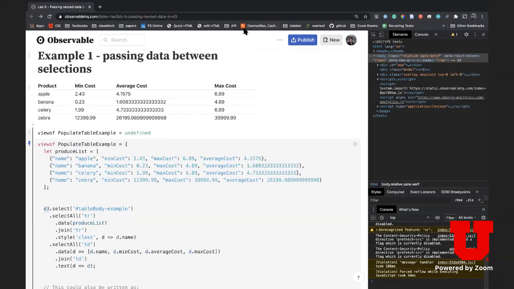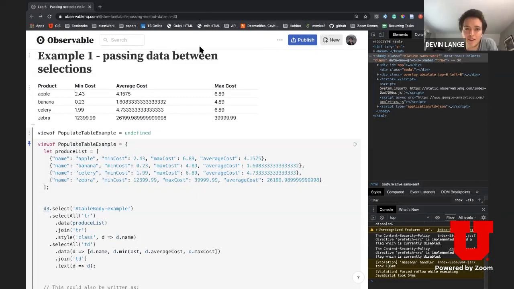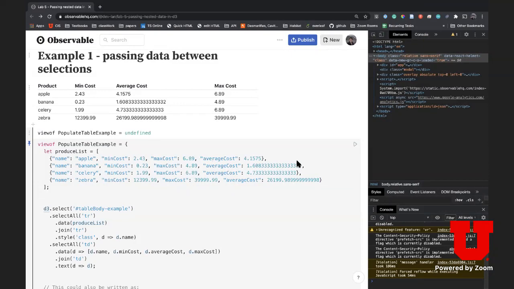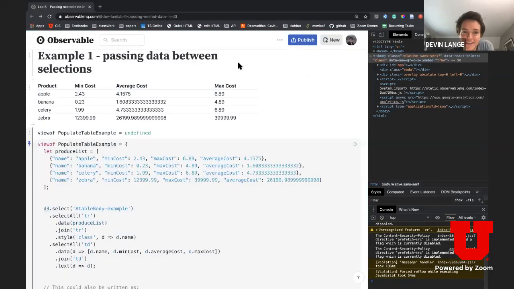Have the breakout rooms already started? They've not. I don't see how to do it. I don't know how either. I would help, but I can't. I'm sorry. Here we go. And maybe I'll stop my share first. That might make it easier. We'll do 4 rooms. And the goal of the breakout rooms is that if you get stuck, you can discuss with the other people in your group.